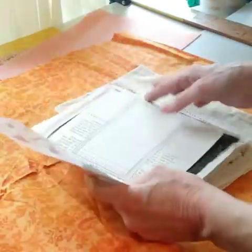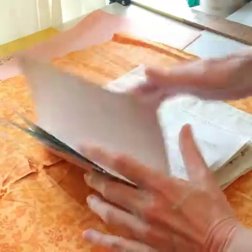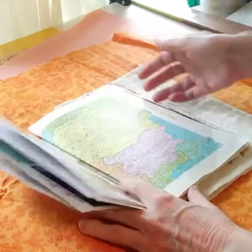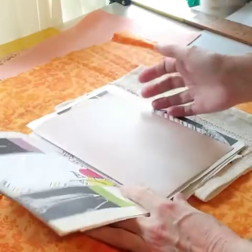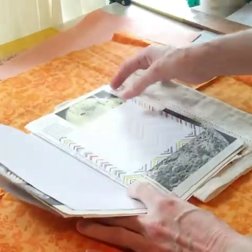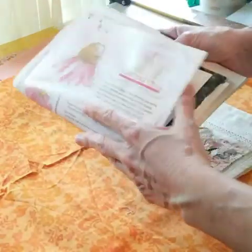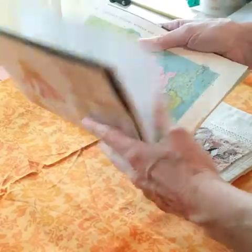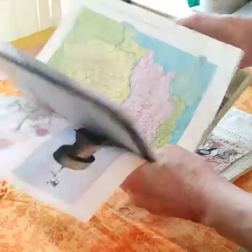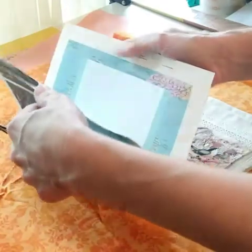So now, how many pages did we make? 1, 2, 3, 4, 5, 6, 7, 8, 9, and 10. So there's 10 pages for this signature. The shorter pages, I kind of put the shorter ones together, and then I started using the bigger ones. And of course, those smaller ones will be showing up in the back of the book signature as well.